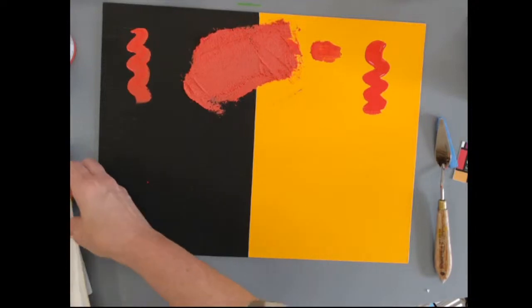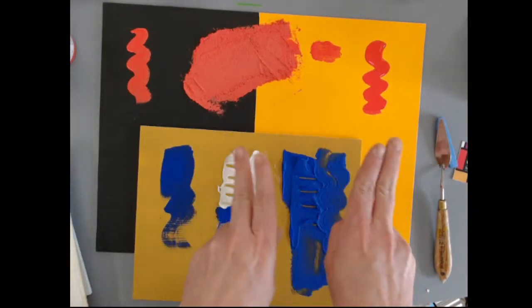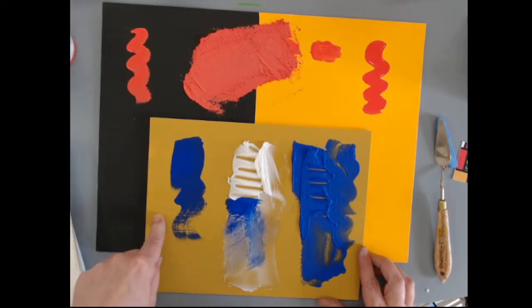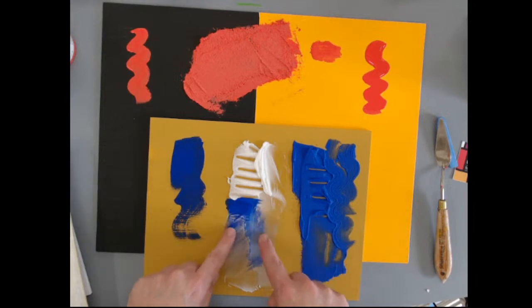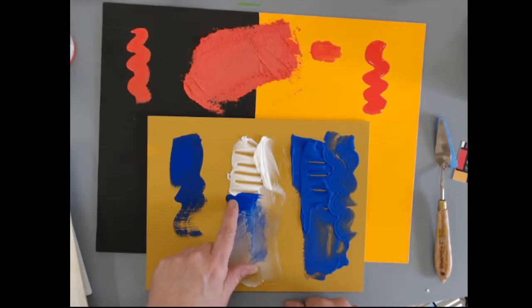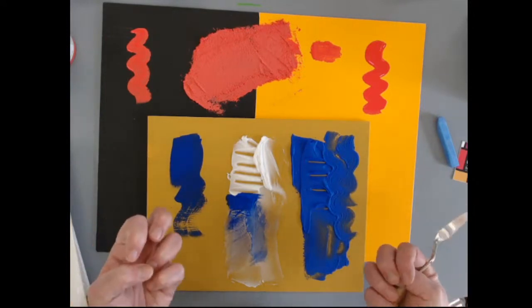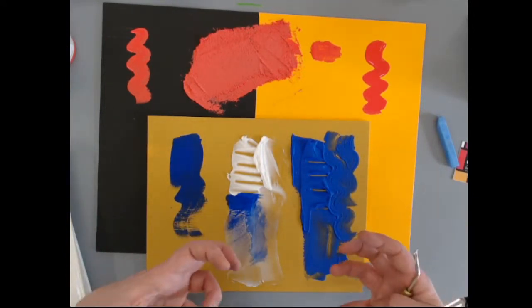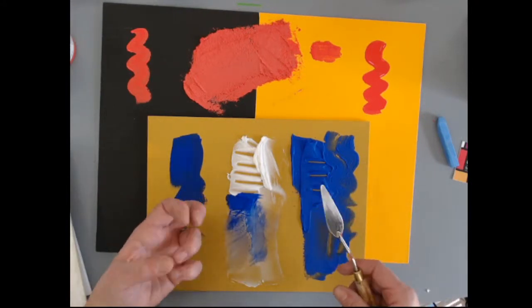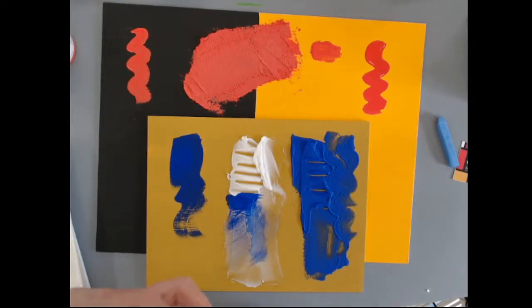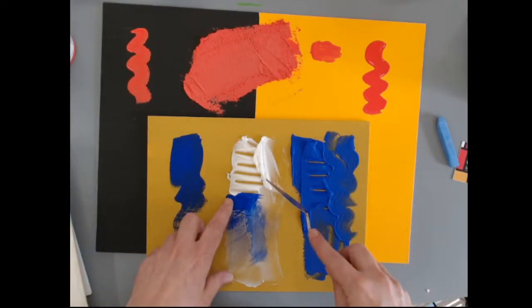All right. So the next one I want to show you is light molding paste. When we started that first board, I showed you with the red and the blue on it. That's what this is. And what I have here is a ultramarine blue on top of a yellow ochre. And then I have some light molding paste just with no color added right here. Then in another demo, I put a little bit of ultramarine blue on top of that dry paste. I did a little dry brush and then I also let it down with water. This material that we have here, this light molding paste, was developed because molding paste itself was quite heavy. And we had artists making these massive, massive textural paintings and the canvas would kind of sag because it's too heavy. So we developed a product that actually weighed less.